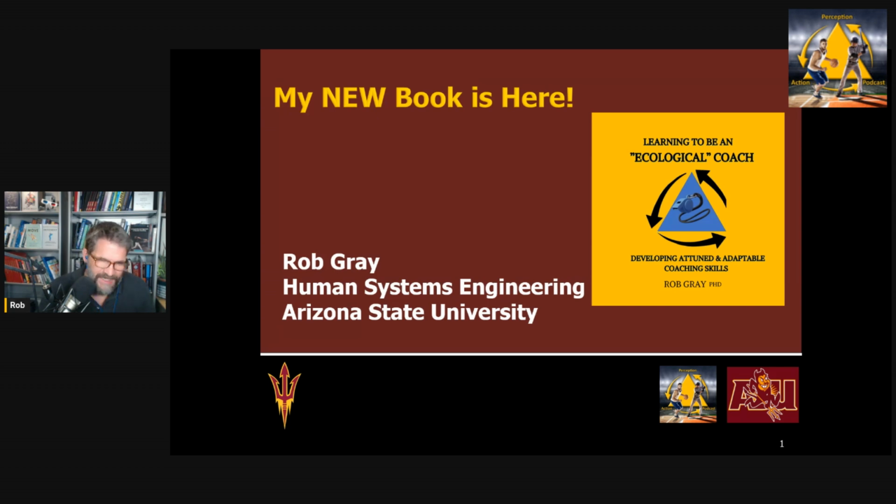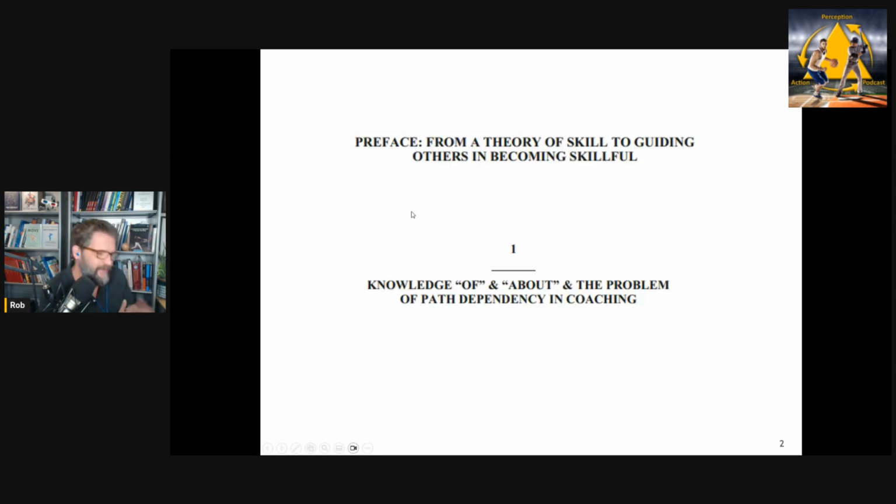So what I wanted to do today is just quickly go through, kind of show you the chapters and hit on some of the things I'm going to talk about, right? So we're going to start with the preface. I'm going to talk about how I'm going to transition from the first two books focusing on skill acquisition in athletes to focusing on skill acquisition in coaches. Hint, they're going to be very similar models, right? Self-organization, constraints. We're going to talk about similar things, but with respect to coaches.